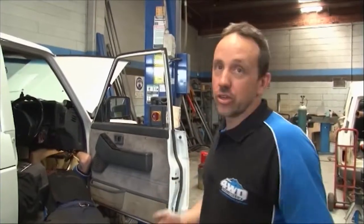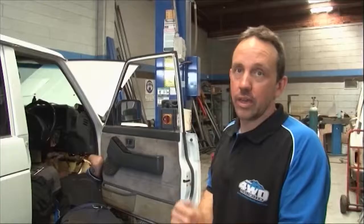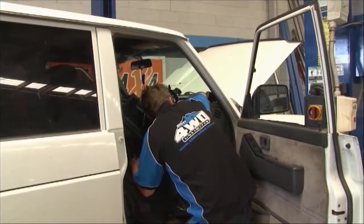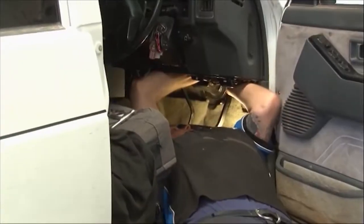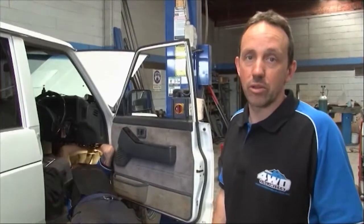Here we have a GQ turbo straight gas car. We're doing an ignition upgrade and we're converting it from an automatic to a manual. The auto wasn't handling the load and it's more cost effective to put a manual box in than build the auto to a standard that will handle the horsepower the car's capable of making.